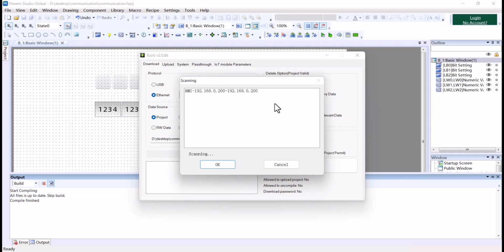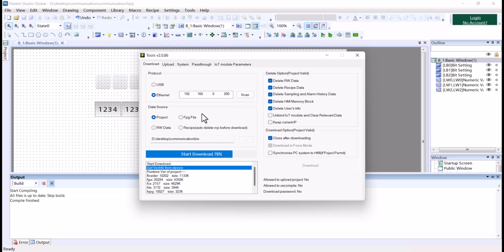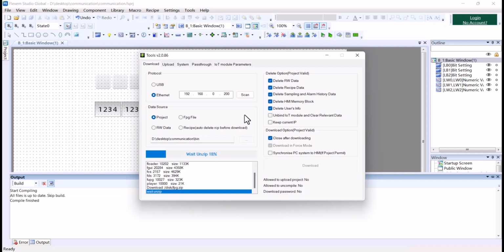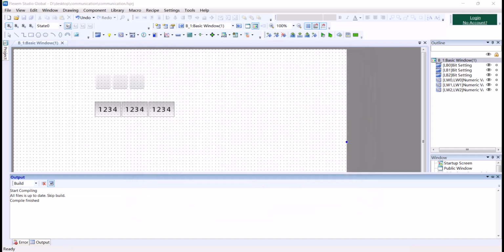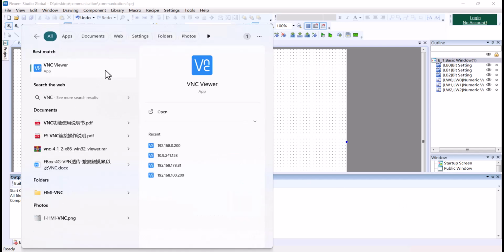Because just now I connected the Ethernet cable to an Ethernet switch, and this switch is not connected to the HMI, so I cannot find this network adapter. So now I connect the PC to the HMI directly and choose VNC.